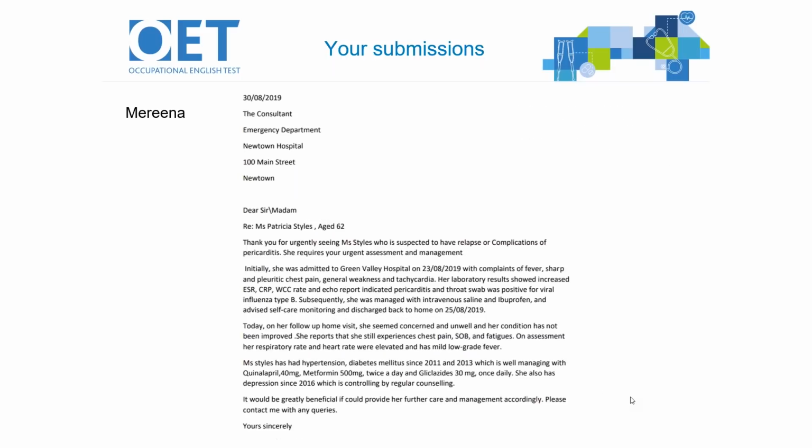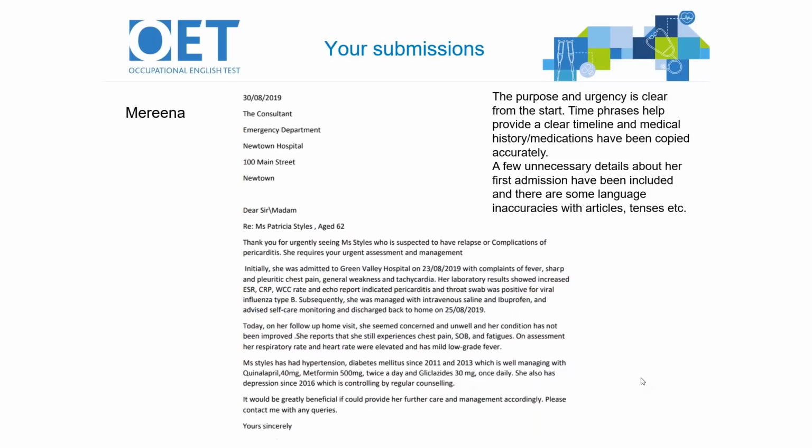The third letter that I can comment on is from Marina, and this letter includes a good purpose, and the level of urgency is really clear from the start. Time phrases and dates have been used to provide a clear timeline, and all of the medical history and medications have been copied accurately, so the reader would be informed of those parts of this patient's history.